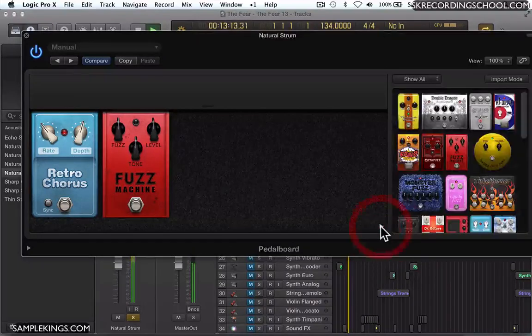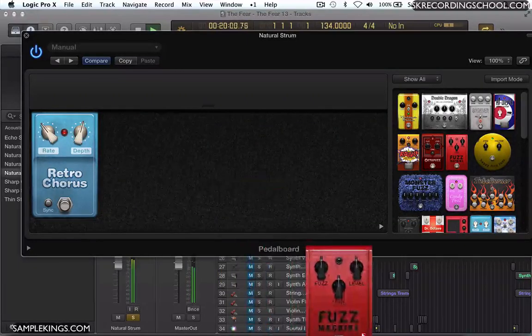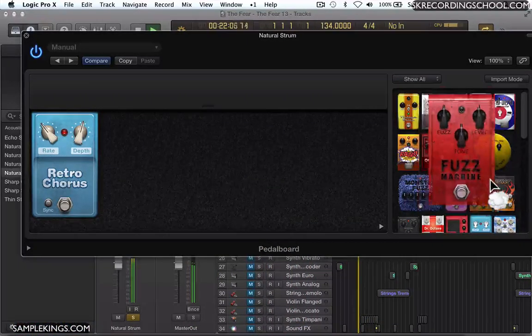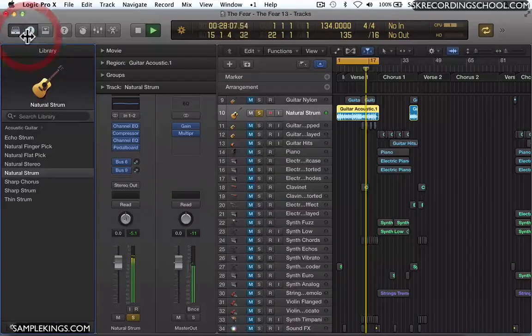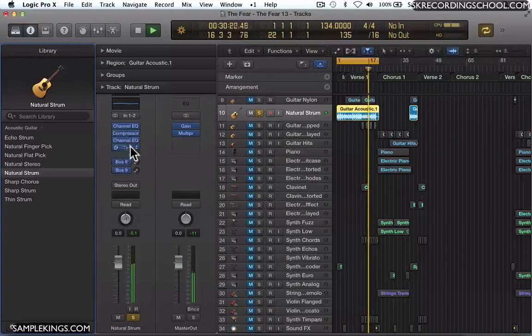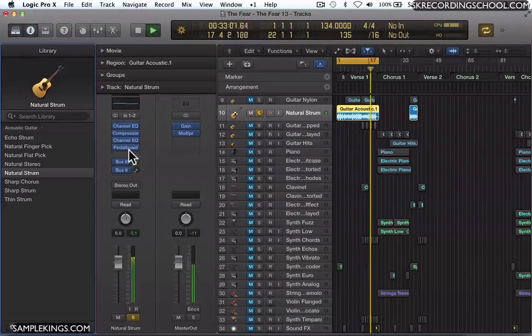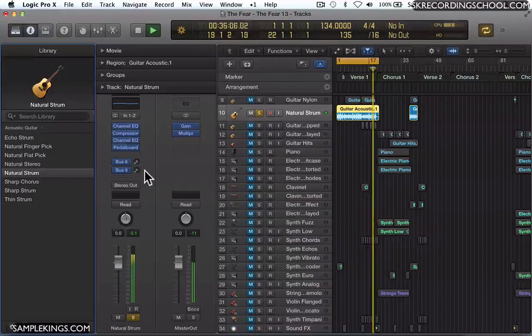I can close it or empty that. Ooh, that's kind of cool. And it's right back there again. I can close this out, and so I can adjust the sound for this guitar or any instrument actually.